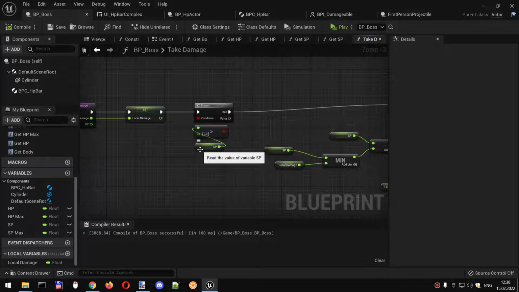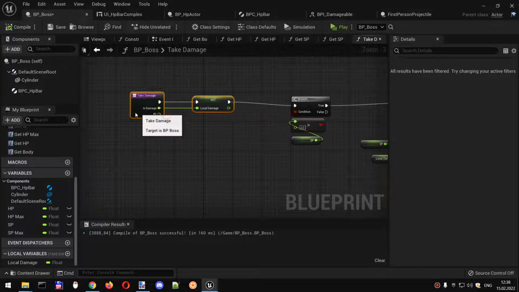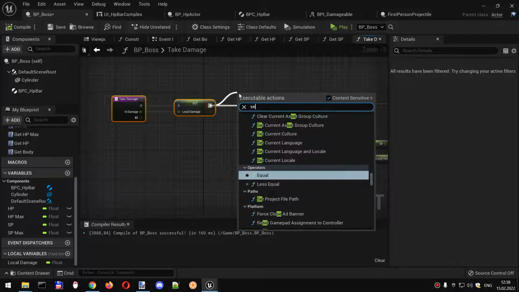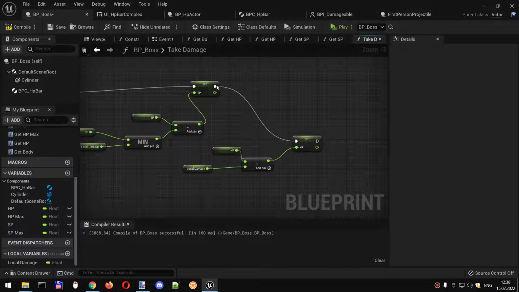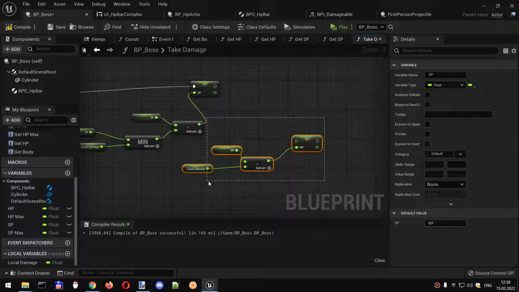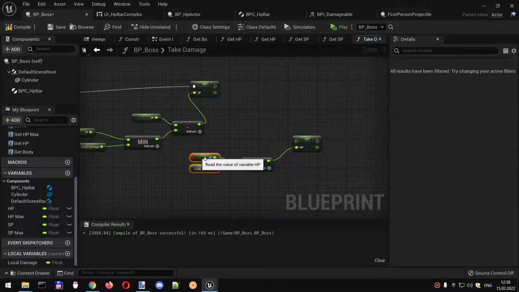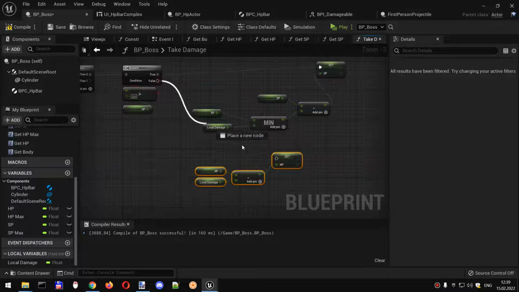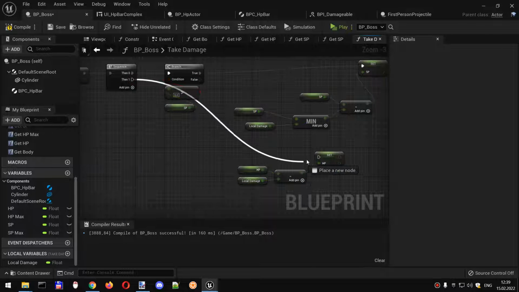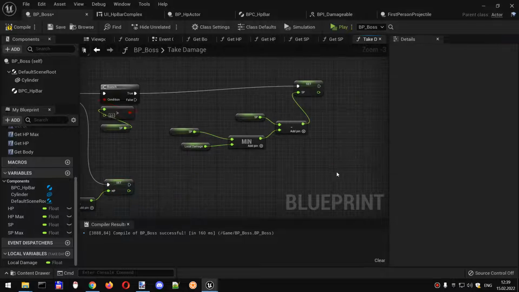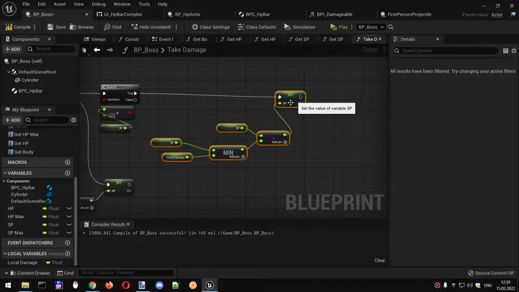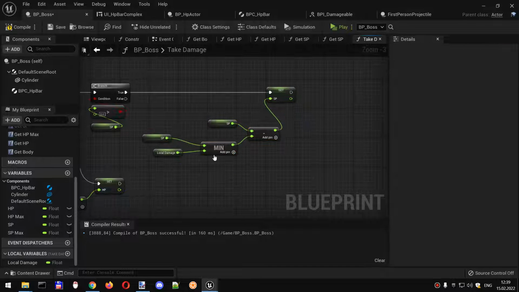We check if we have enough SP, and if we do, we will do it in sequence. Yeah, like this. And we change the SP and the local damage.